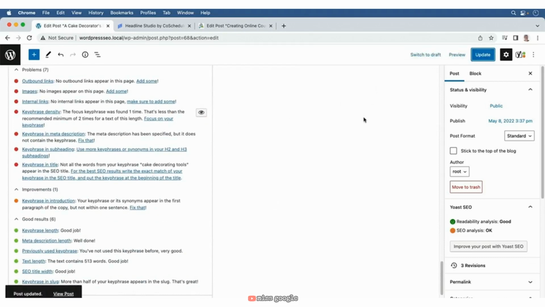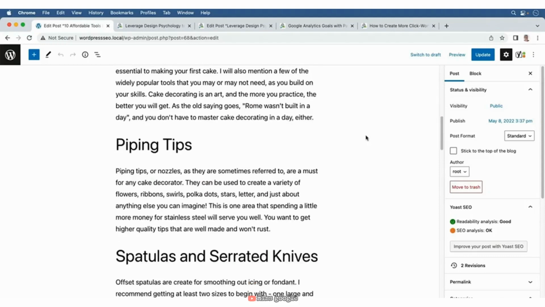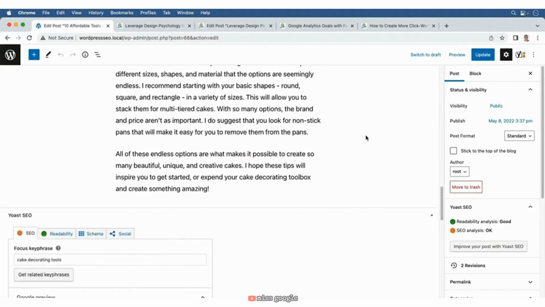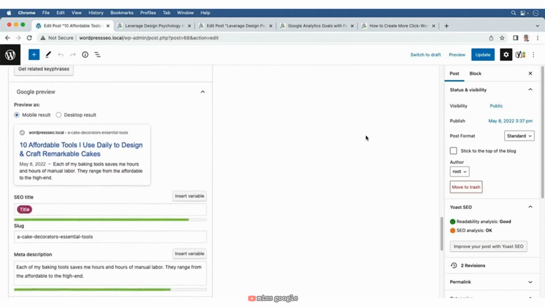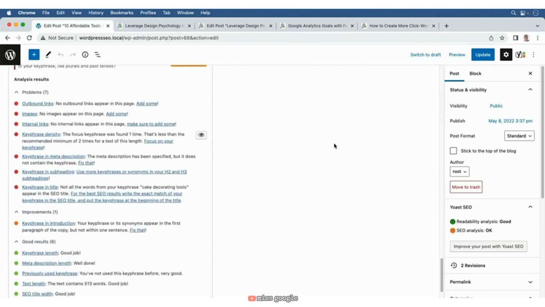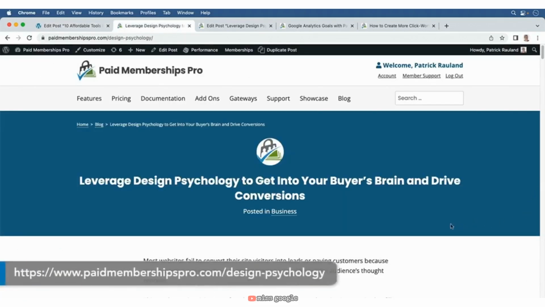In the previous video, we ran the analysis for one of our blog posts. We put a key phrase into our Yoast plugin, and we got a ton of multicolored bullet points back. Right now, we only have a couple of green bullet points, and the rest are orange or red. I could optimize this post, but I'd rather show you a real live post that we created at my company to show you how to optimize real content.